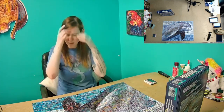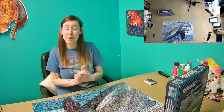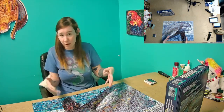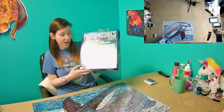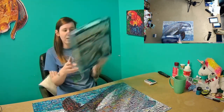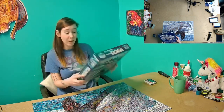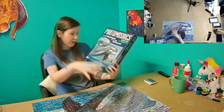That would have been a point where you start to feel really stuck and stumped, like, where in the heck does this even go? It would have been nice to have the full-sized image to look at and at least gauge if you're in the right ballpark for where those tiny images were going. I did use the box every so often to try and figure that out, but certain parts are covered, whether you use the front or the back of the box. The back of the box is almost too tiny to be of any help unless I get a magnifying glass out. And this top portion here is totally covered.